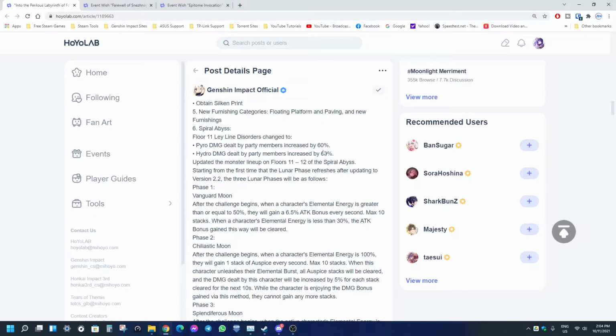And new Spiral Abyss changes to floor 11, it looks like. So we got a Disorder change to the Pyro damage increase of 60%. And I think Hydro damage increase was also 60%. So if you're using Hu Tao, Yoimiya, or any Pyro DPS, it's going to be a very nice chamber. We also got a Hydro buff, so it's going to be good for Childe and Mona also. So a few Hydro characters that you can take advantage of this ley line.